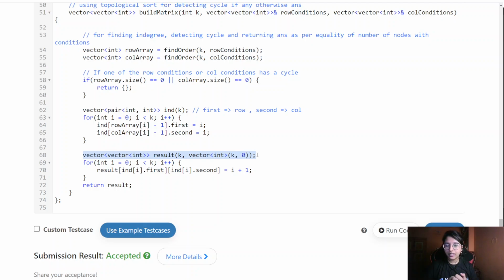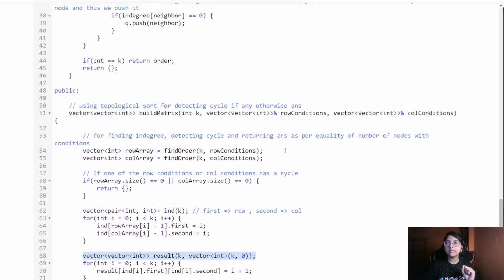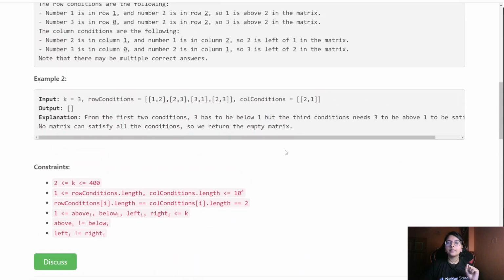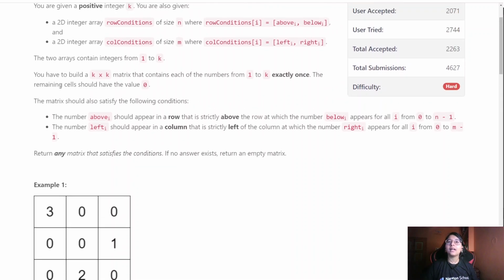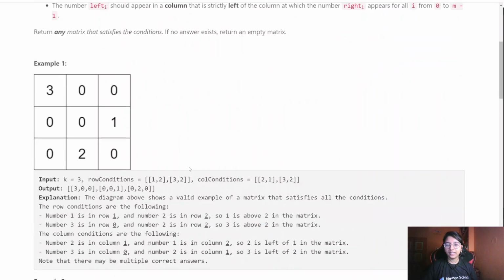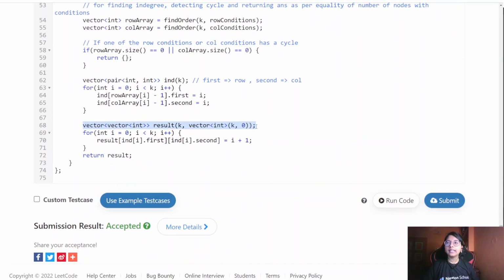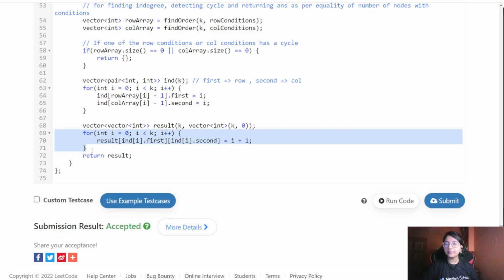Because in the question also you can see that we are required to return a K cross K matrix. This is what they are saying, right? So that's why we are taking the size of the result as K cross K, and then we will be forming our result matrix by this.